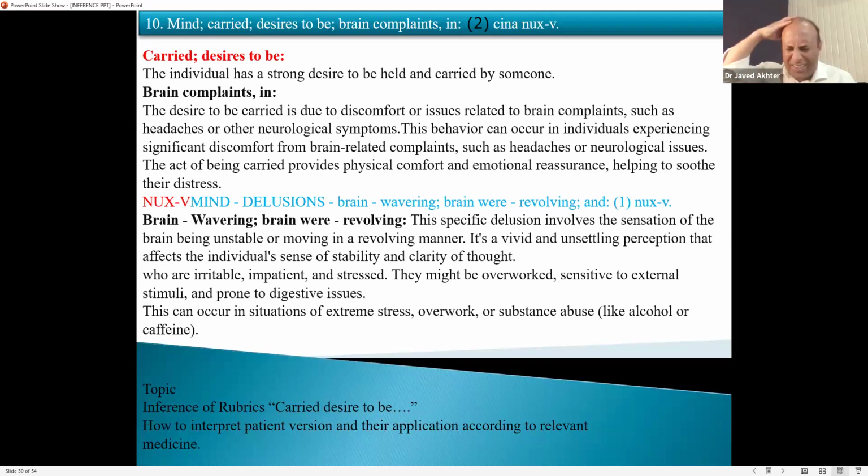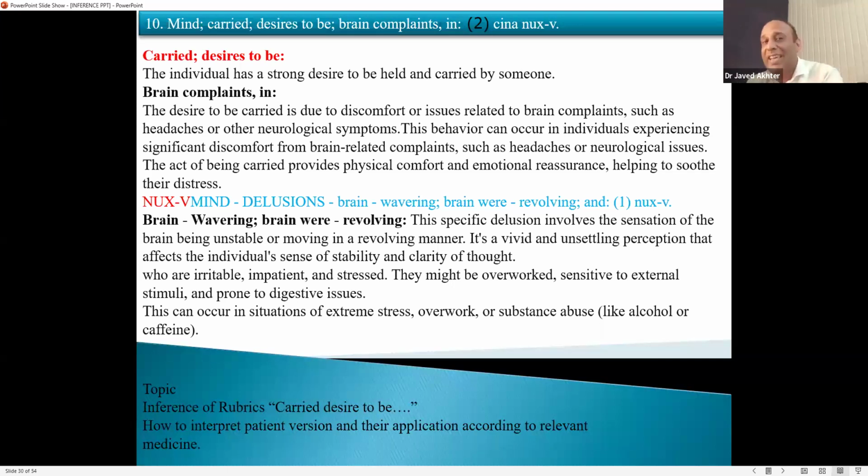That is called Nux Vomica. Someone says, what should I do, what can I do? I'm very stressed and can't do it like that. This is brain wavering. I'm very stressed. Basically, work was there, responsibility was there, digestion doesn't work properly, anger. Basically, the brain is tired and crushed, brain exhausted, fully exhausted. This is basically the wavering of the brain, revolving of the brain.